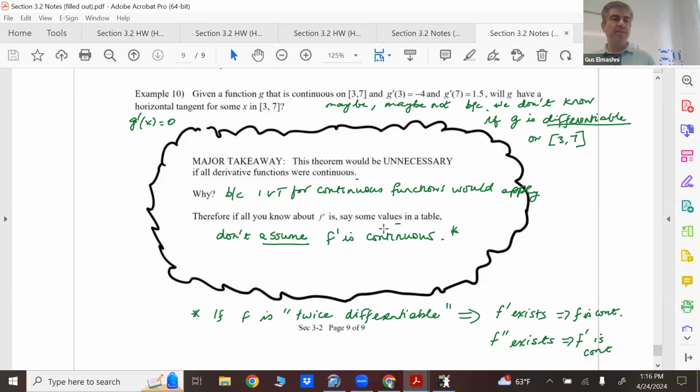Twice differentiable relates to this. If you're twice differentiable, that means that IVT for derivatives will be fine everywhere. Any interval you pick, all values will be fine. Sorry, I didn't make that clear. That's a great question. So what does that really mean? It means that you don't have to have a specific interval. IVT for derivatives will work everywhere for a function that's twice differentiable because you're not going to have any issues at all.